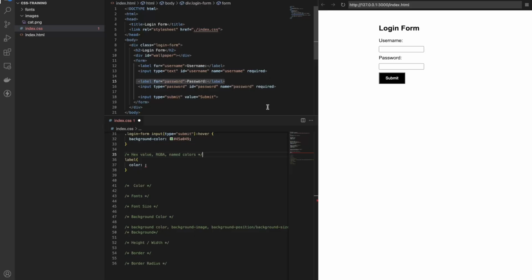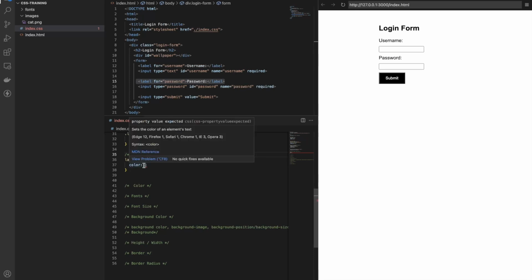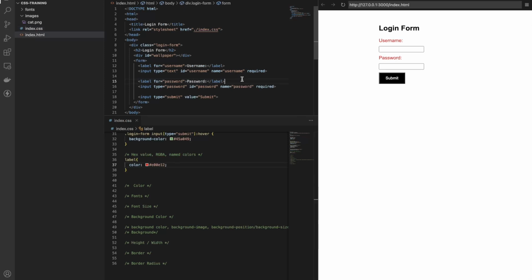So having something like this, I could just click on this and it would copy the hex value. I come back here and I add the hex value as the value for my color property. What happens when I save is that the label now changes to that particular hex value. I have overridden the default browser color for my label element. By default, most typography, most text that will be rendered by a browser will be rendered as black until you override it, except for texts that are anchor tags, which will be blue, showing that you need to click it to link to another HTML document or website.